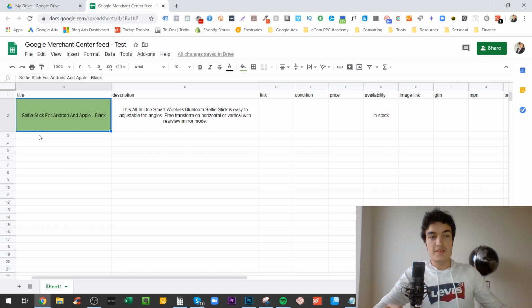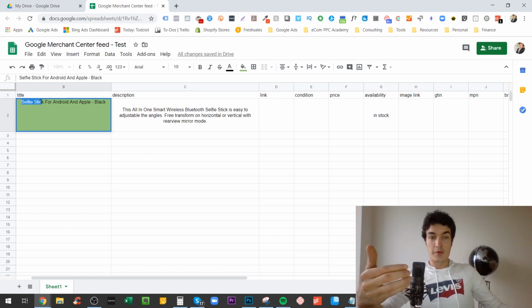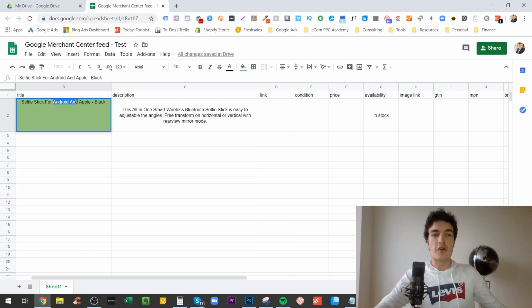Usually what I use here is the main name of the product, if it's a model, a model number, or a specific name that everyone knows about. In this case, if we want to sell a selfie stick, we would call it selfie stick at the very beginning. And if it has a key feature, we would add that too. Then in the case of a selfie stick, one of the key aspects is which phones it works with, right? So for Android and Apple, not sure if that makes sense. Probably it makes more sense to talk about specific manufacturers here.